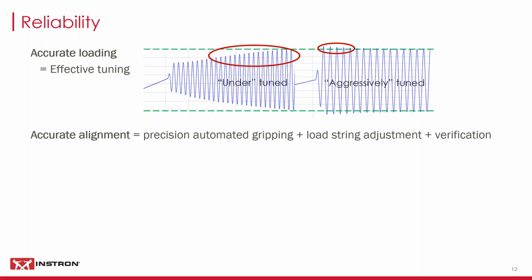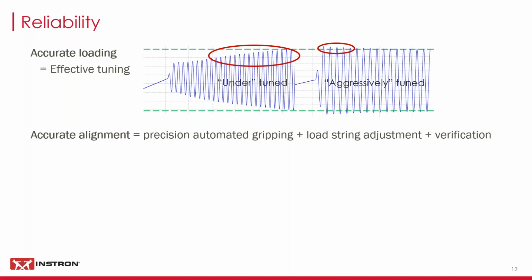Accurate alignment. This is how well you've clamped the specimen. I think this is going to be the topic of another webinar, not out there yet as far as I know. It's about making sure you don't bend the specimen in any way when it's being gripped, when it's being clamped in the machine. Because you can imagine, if you're trying to do a straight tension test, then if you apply a slight bend to the specimen, you're not quite doing the same thing. So what do you need to get that accurate alignment? Well, you need precision gripping, and really that does need to be automated.